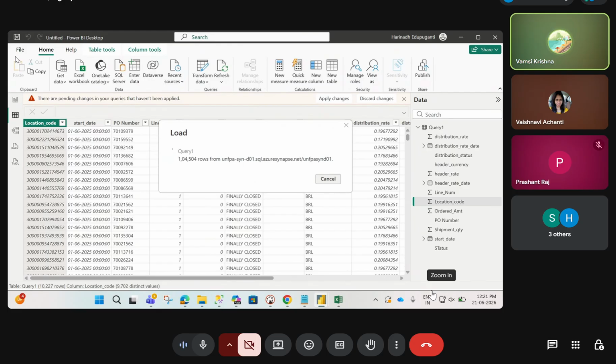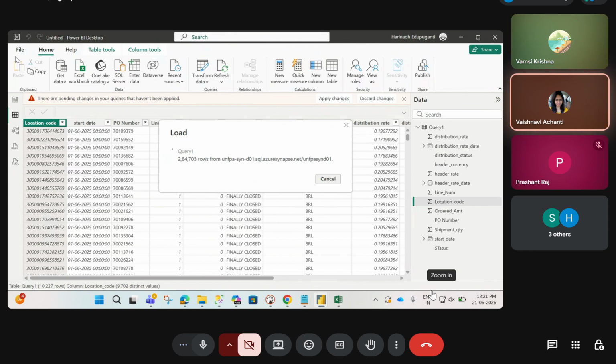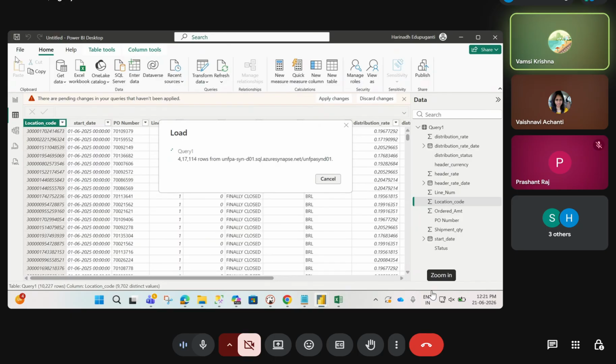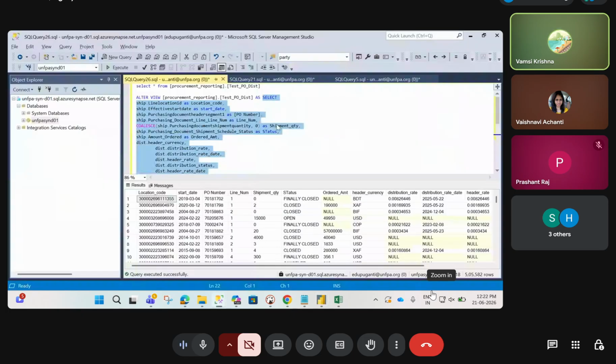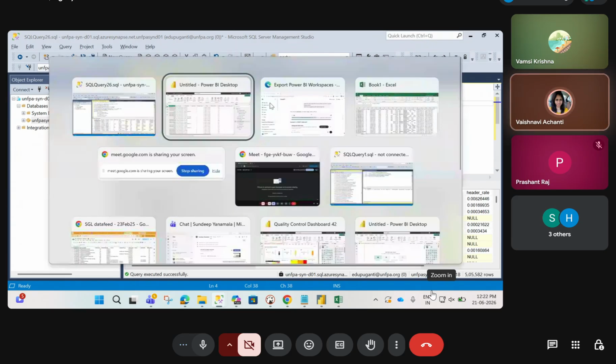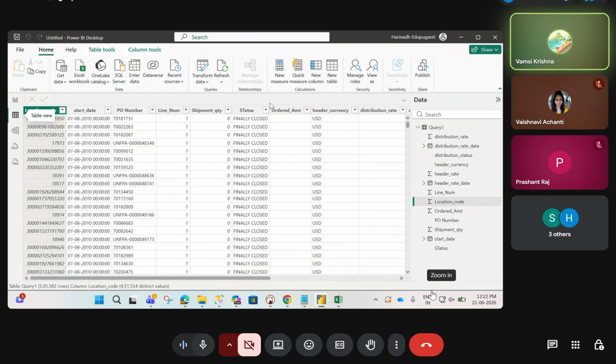Oh, again 5 lakhs. It will take some time. 5 lakh rows. Three lakhs, 4 lakhs, 5 lakhs. Yes. Okay. Now you can see 5 lakh rows has come, but without using a view. We have directly taken this select statement, which we utilized for the previous view. These are the real-time scenarios: when something happens, how to fix it, and when the view was there previously but somebody has dropped it, how you can handle it like that.